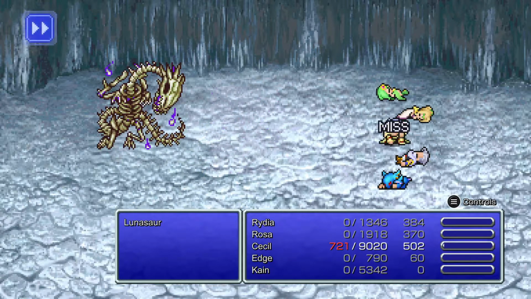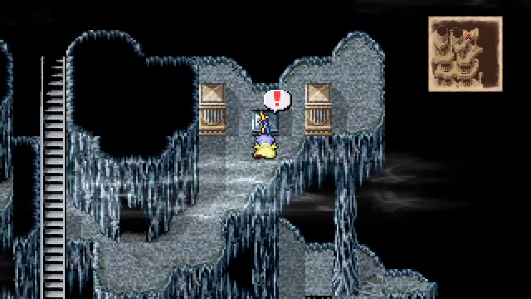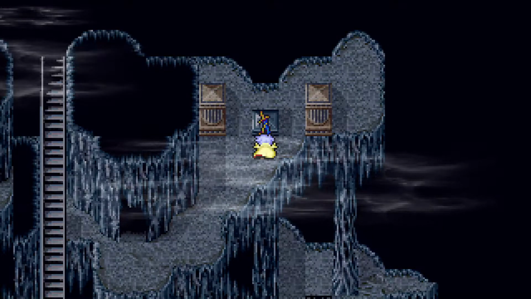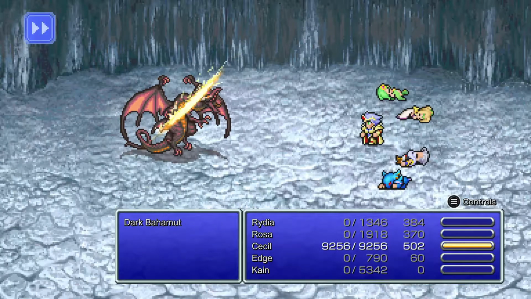Lunasaur, on the other hand, is not happening right now. In this 1v2, they do too much damage, easily overwhelming Cecil. So we then make a quick detour in the lunar subterrane to get the Ragnarok, Cecil's best in slot sword, but this requires fighting another boss, Dank Bahamut.